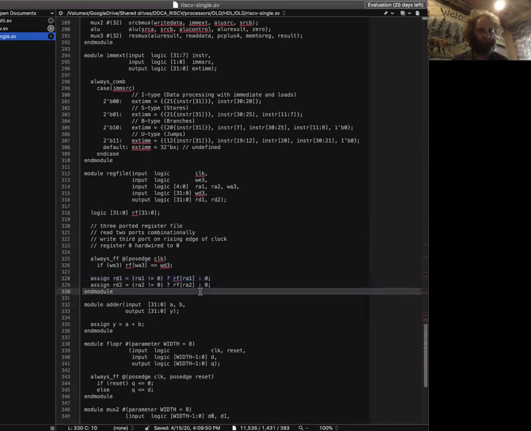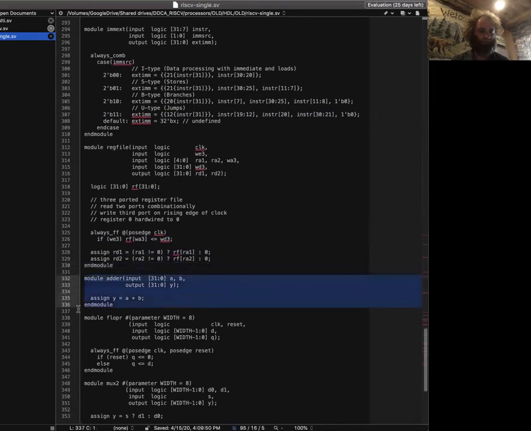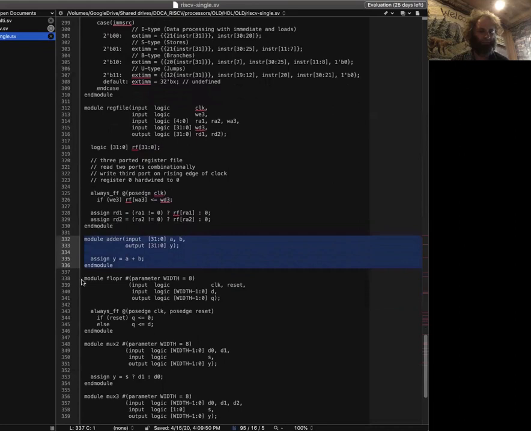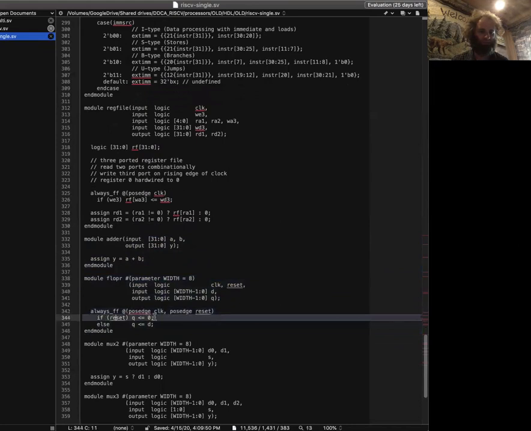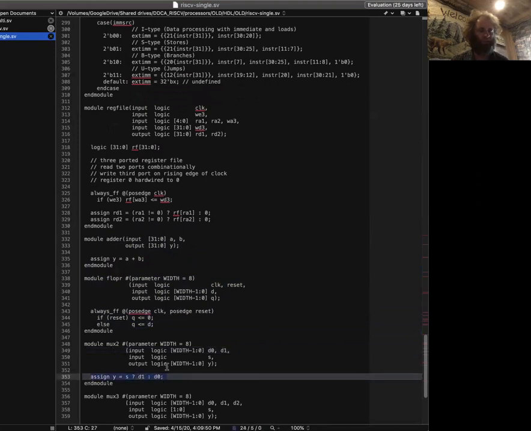Finally, there are other miscellaneous blocks. So this was the idiom for an adder, y equals a plus b. Here's the idiom for a resettable flip-flop: always at posedge clock or posedge reset, if reset q is 0, otherwise q gets d. Here's the idiom for a 2-input mux, assign y equals s question d1 colon d0, and so forth. And so that concludes our Verilog for the single cycle processor. And you see how the diagram of the processor directly corresponds to the hardware. And our approach was to look at each piece of hardware and write the corresponding idiom in the Verilog.